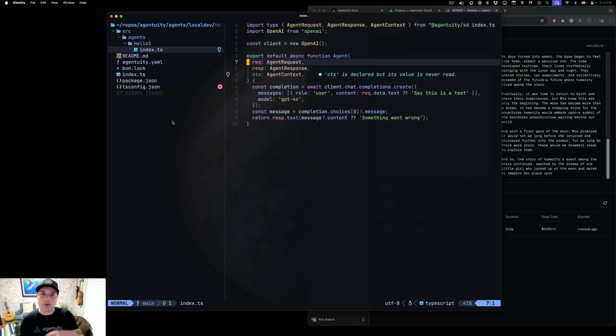And so what happens is when you deploy your agent, we have to route the webhook calls or the MCP calls or however you talk to your agent. We have to route that to your agent. And so we give you a handler here in your runtime to handle that. Inside that, you can do whatever you want, but we give you a bunch of stuff there.